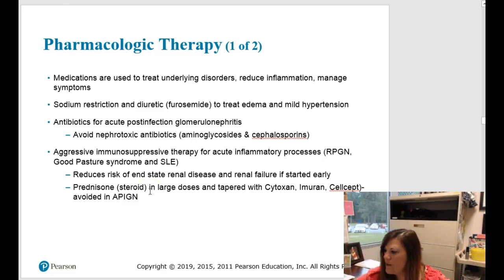We can have a problem with, obviously the kidneys are not functioning well, and so we may have hypertension, and if we have severe hypertension, which we'll talk about a lot when we get to perfusion, then we might have cerebral dysfunction, and then we're going to use hydralazine or diazoxide to kind of get some of that fluid off and get rid of that hypertension.